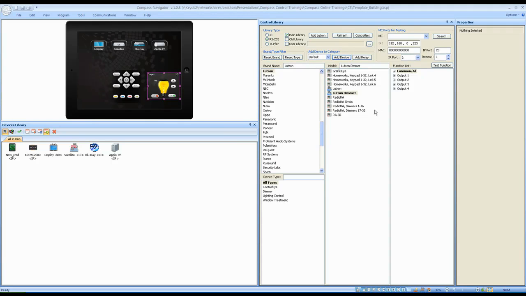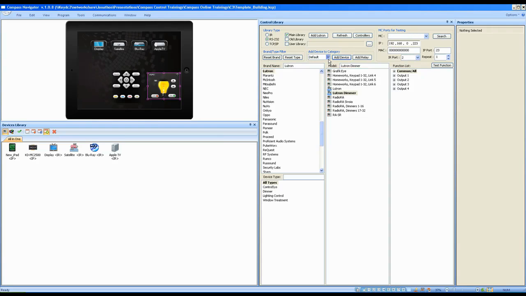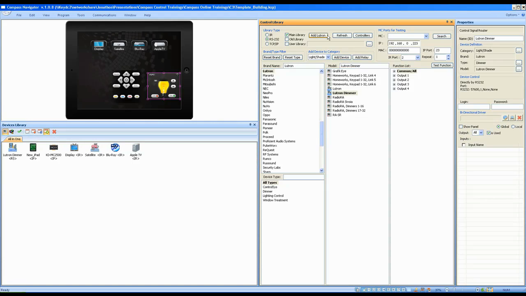So we are now here in the Lutron library, where we see the Lutron dimmer device here that we had completed our walkthrough on in the RS-232 manager. I am going to apply the appropriate category for this device, which is lighting and shade, before I press the Add Device button. Just as a note here, this Add Lutron button at the top is for bidirectional implementation, which we do have additional videos available for.